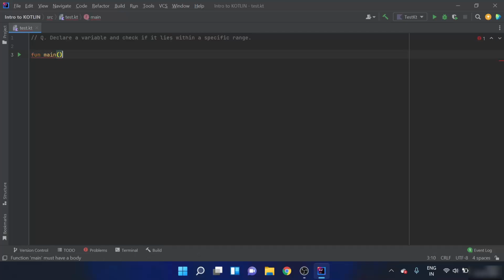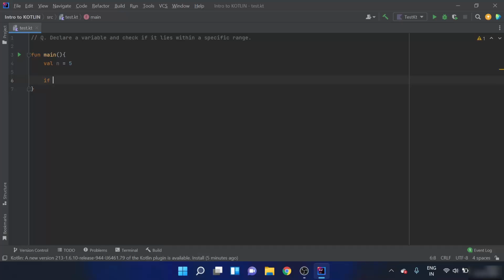Inside the main function I'll create a value n equals 5, and I have to check whether the value lies in 1 to 10 or in 11 to 20.